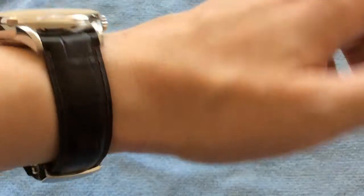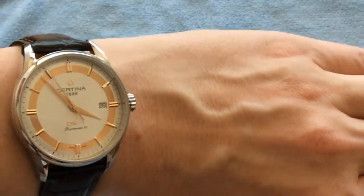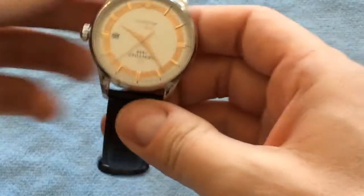So you can see here, the leather strap really just hugs my wrist. It takes a few days to beat it in, but then it's super nice to wear. So let me just take the watch off my wrist again, and then we'll get into my pros and cons of this watch. So let's start with the pros.